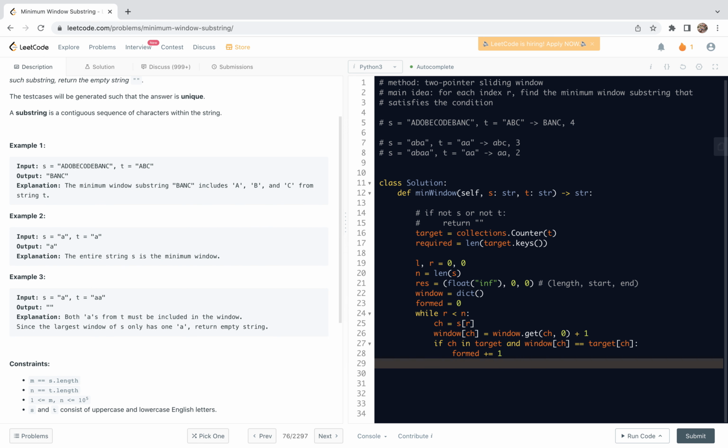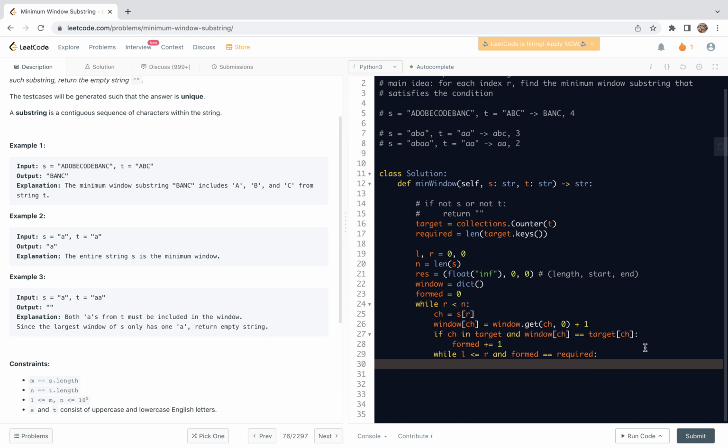Now let's do the shrinking of the window from left to right, while L is less than or equal to R. Notice that we have less than or equal, and formed equals required. This is the condition that the problem requests.